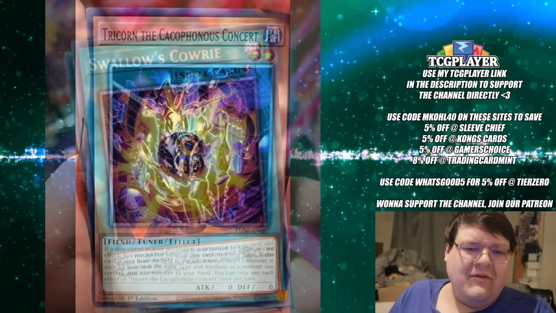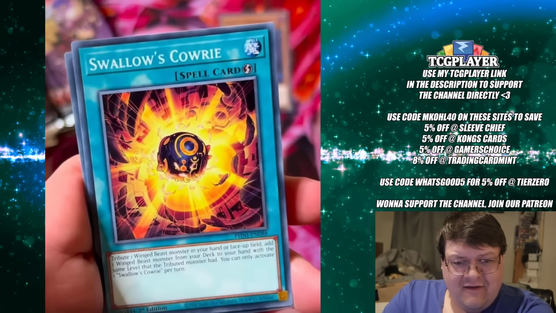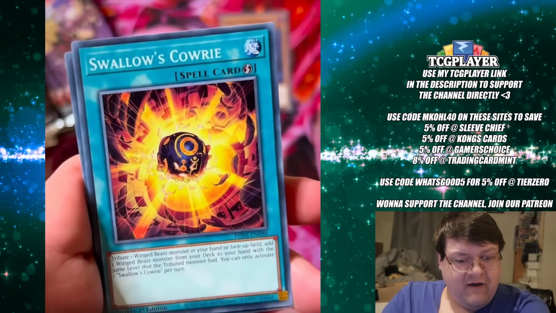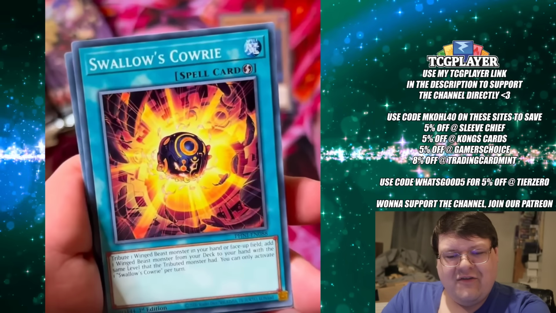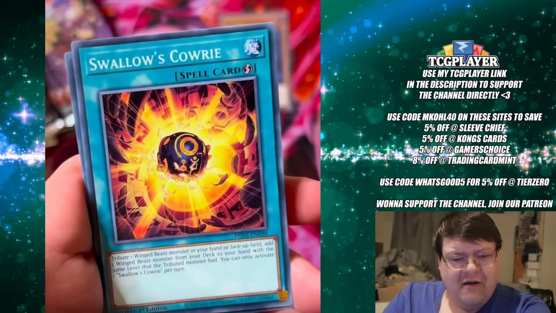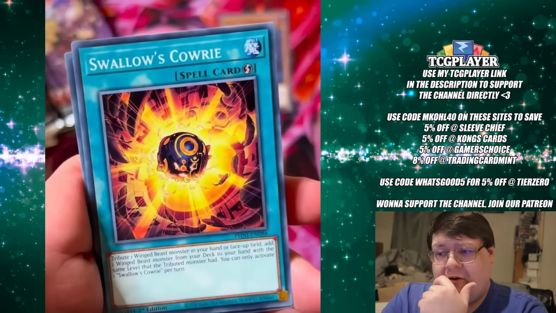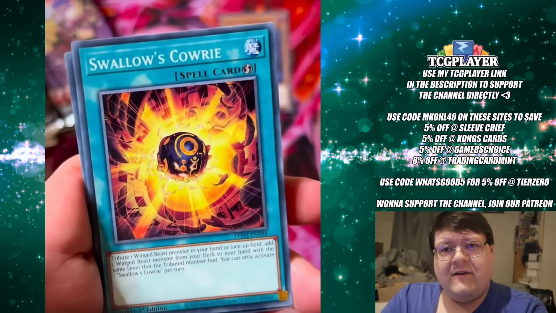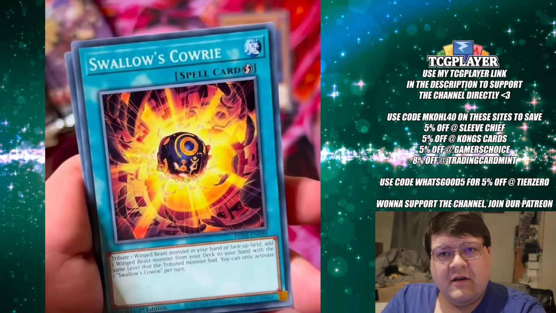Ugh. Next up is the Swallows Kaurai? This is a quick play spell card. Tribute 1 Winged Beast monster in your hand or face up in the field. Add 1 Winged Beast monster from your deck to your hand with the same level as the tributed monster. This is a searcher for any Winged Beast monster you want to convert into something else on a quick play spell card. That's kind of interesting, actually. I'll give Konami the benefit of the doubt on this one. Being able to tribute from the hand and rotate a search has typically turned into something a little bit better as of late.